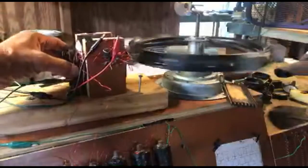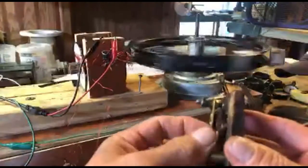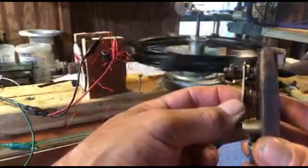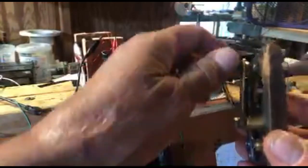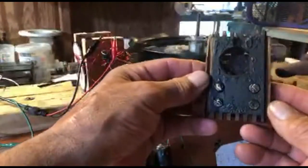Yes, I did. So let's pull this out. Let's pull it out. Everything stops. This is what I took off the front of a buzz box. It's a spring-loaded gap, and I can adjust the back part of that gap, and this is how it connected inside.